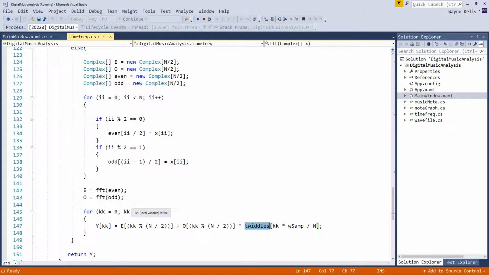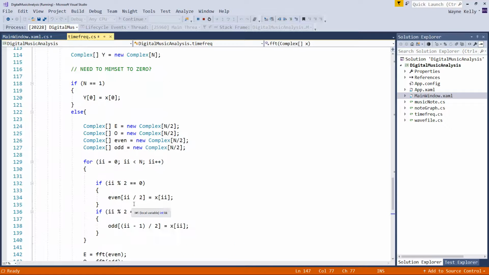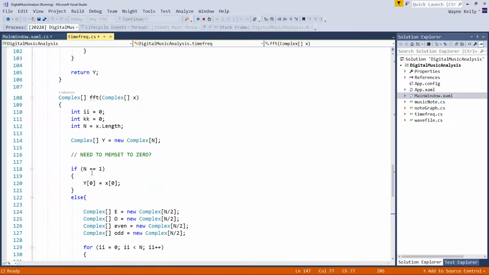Now, divide and conquer, of course, has to stop at some point. So we check to see n here, the length of the input array. If the length of the input array is only 1, obviously we can't divide it into odd parts and even parts because there won't be any odd parts.